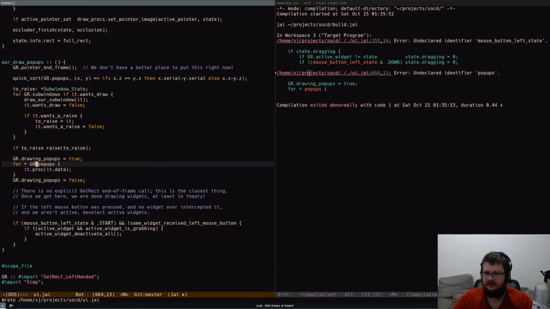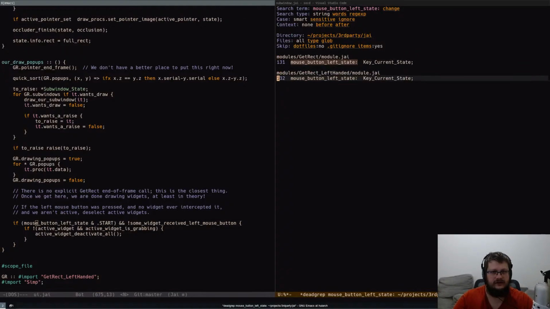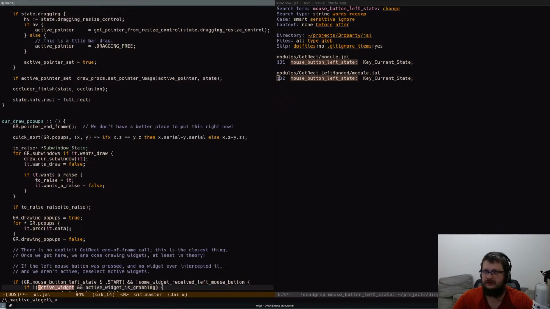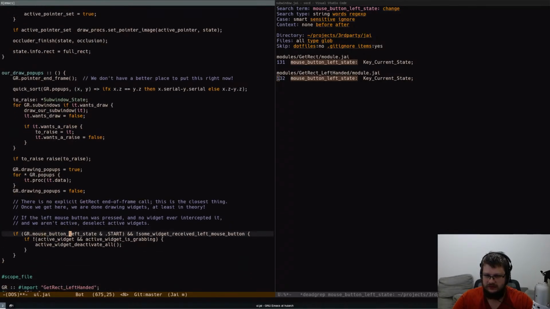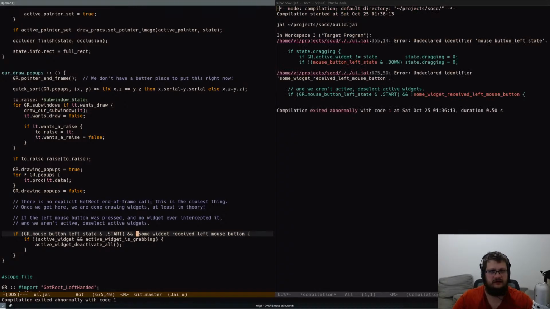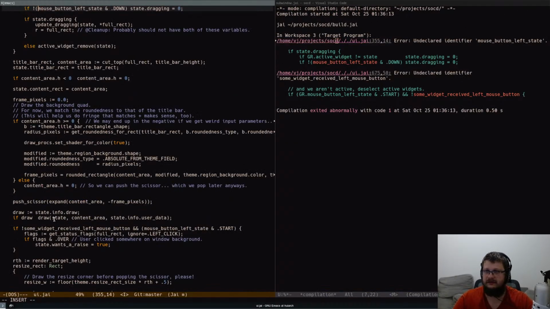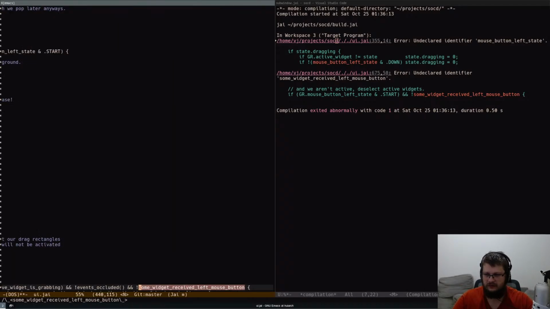Same here. And mouse button left side, it's probably also, yeah, it is. This is module scoped, then active widget. Some widget received, so yeah, let me do this. Mouse button. GR, some widget, I guess this is as well.